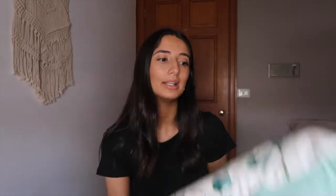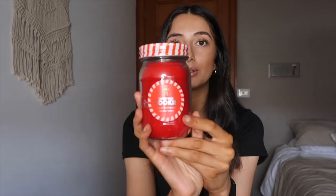I've asked for a new duvet cover in sage green for my birthday or Christmas — my birthday is December 3rd so I'm hoping to get it by then and put this pillow on for Christmas so it'll go together. I also got this Christmas candle in the scent 'Christmas Cookie.' They had another scent like 'Prosecco Fizz' — it reminds me of the toasted vanilla candle from Kmart. I can't wait to burn it but I'm holding myself back until at least December since I have so many candles I need to finish first.